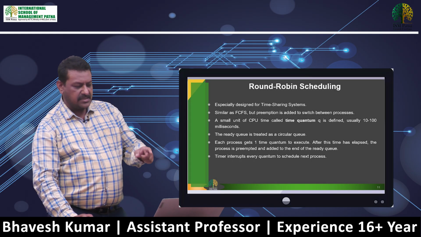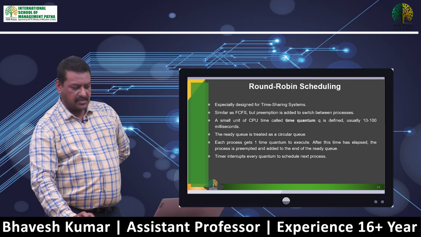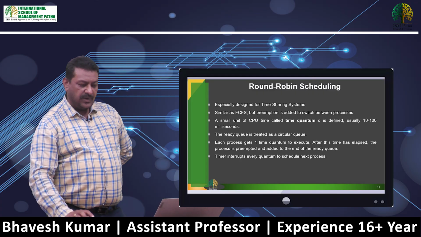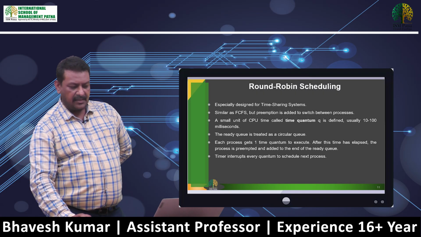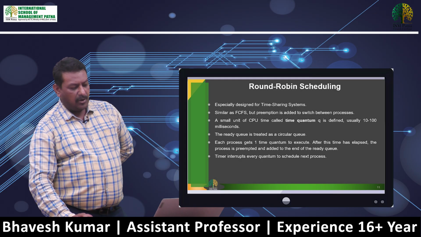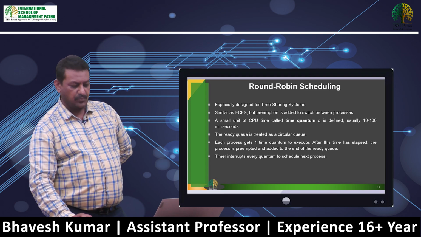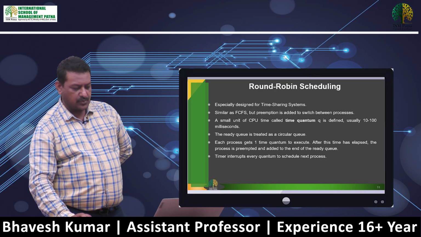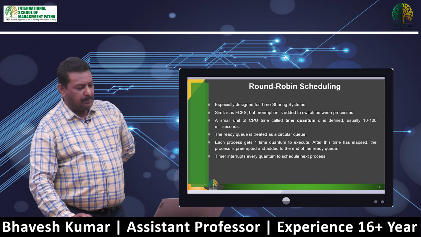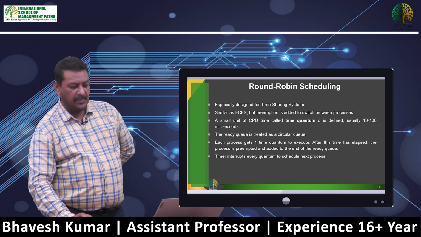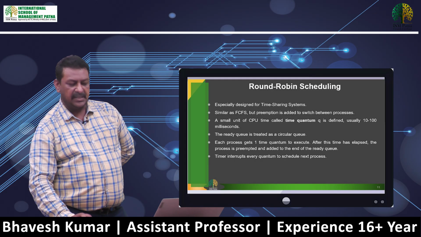P1, as soon as it entered the system, was allocated the CPU first. It executed for 1 millisecond, right? But then it was preempted. When it was preempted and was inside the ready queue, it was just waiting for the CPU. So it was waiting from millisecond 1 till millisecond 10. It means for 9 milliseconds it was waiting. That's the reason I have mentioned here 10 minus 1, right? And then for P2, P2 arrived at millisecond 1, and it got the CPU also at millisecond 1 only. It means it didn't wait even for a single millisecond, right?